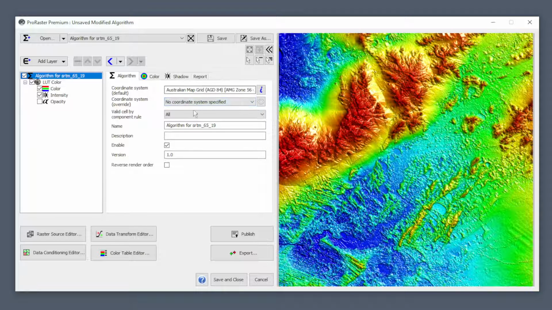Now it says it's in that coordinate system, and of course, if you want to display this data in the context of other data, then you need to know what coordinate system it's in. So that's Coordinate System and the Projection Explorer in ProRaster.